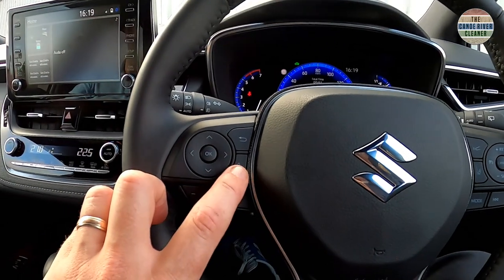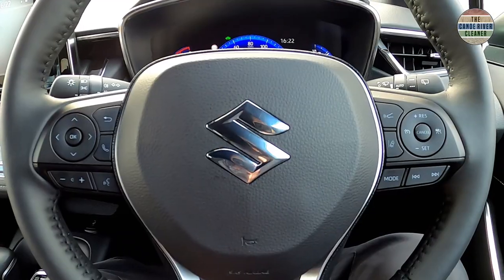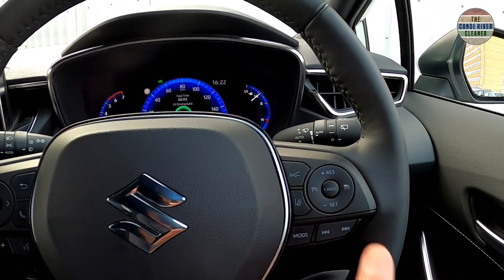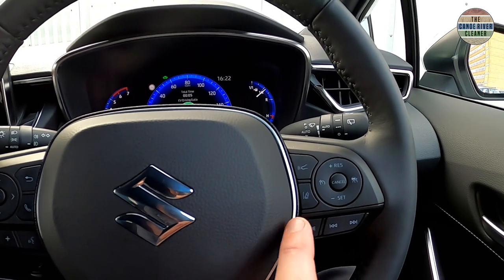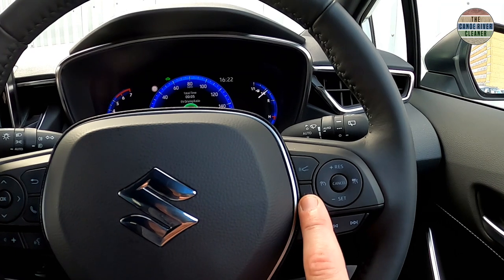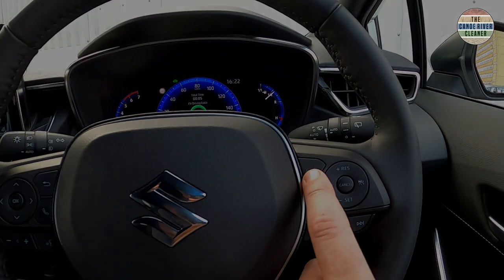You've got your phone button, which allows you to answer a call and also cut someone off. On the right-hand side you have your cruise control, your speed limiter, your music skip buttons, your source mode — which enables you to go from radio through to Bluetooth audio — your lane departure warning system, which alerts you if you accidentally go over the lines, and the adaptive cruise control.